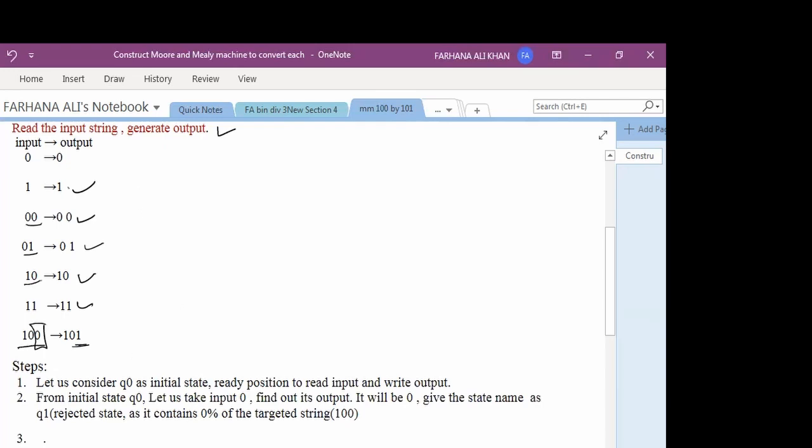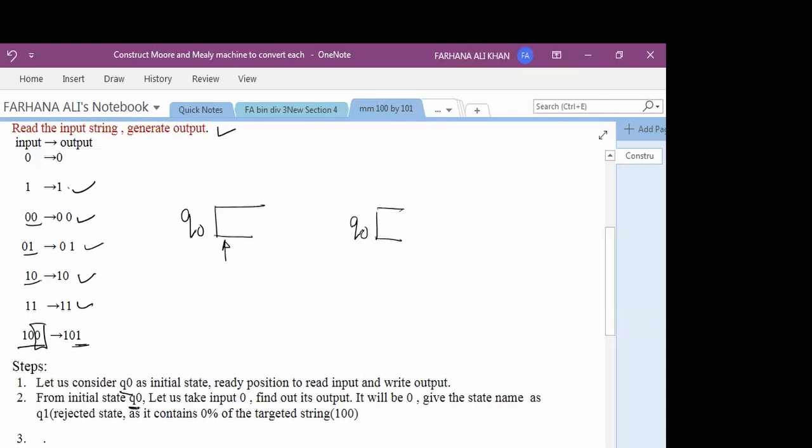So what I will do? We will start with the initial state Q0. Let Q0 be the initial state, which does not have any input or output. Now some space is reserved for writing the input. This is a small space where I am going to write the input symbols, two spaces for writing the inputs, either 0 or 1. The initial state is Q0, in which we are going to consider the input symbol.